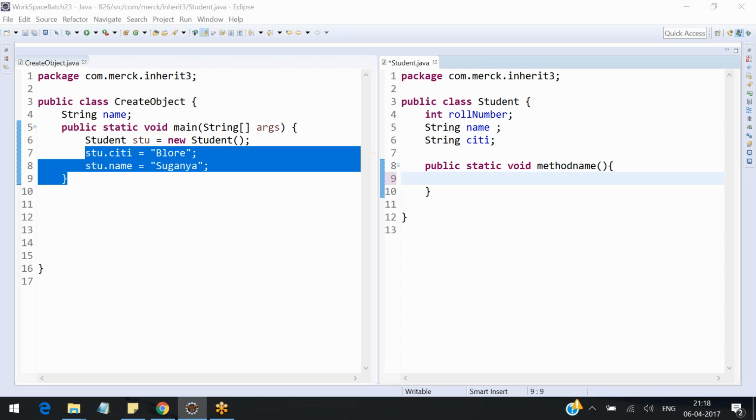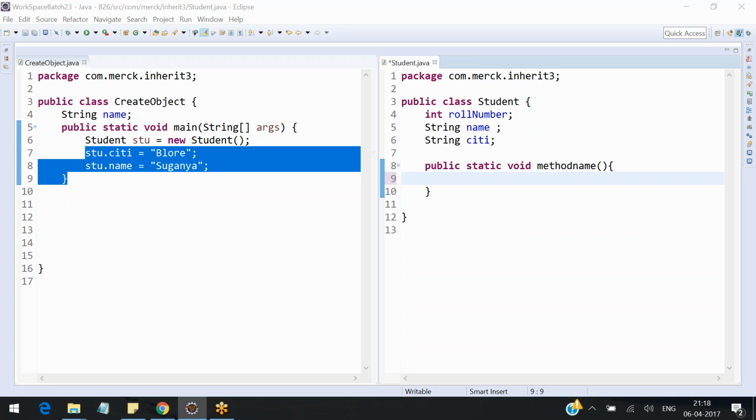Suganya, what is your answer? Same as Rajni says.